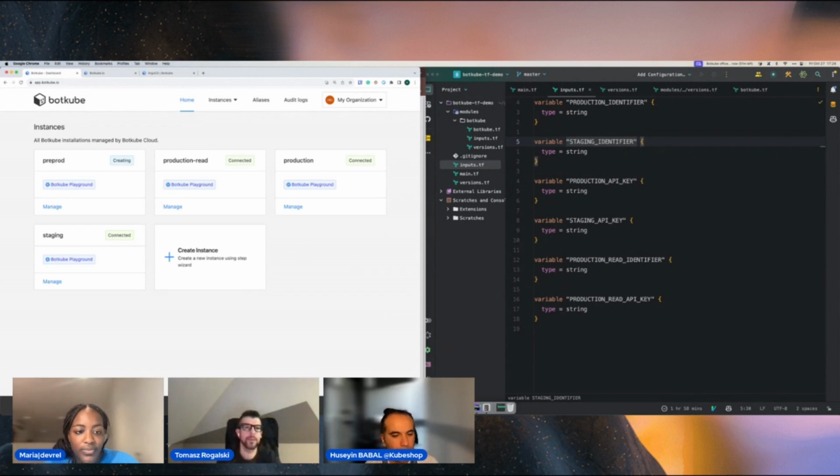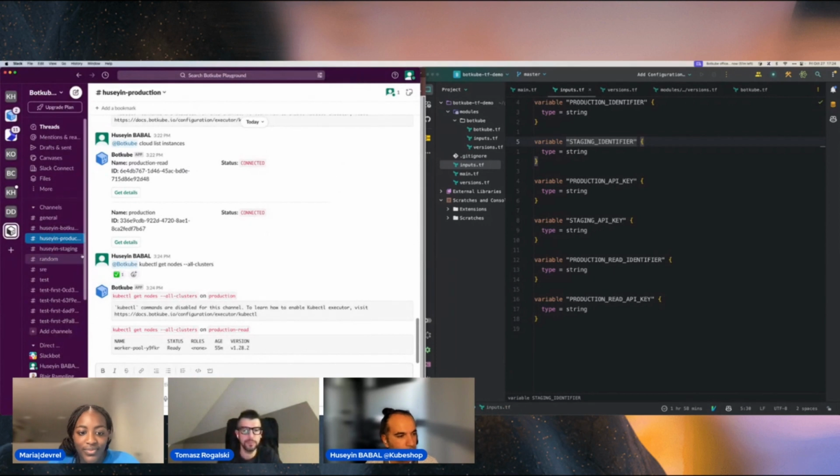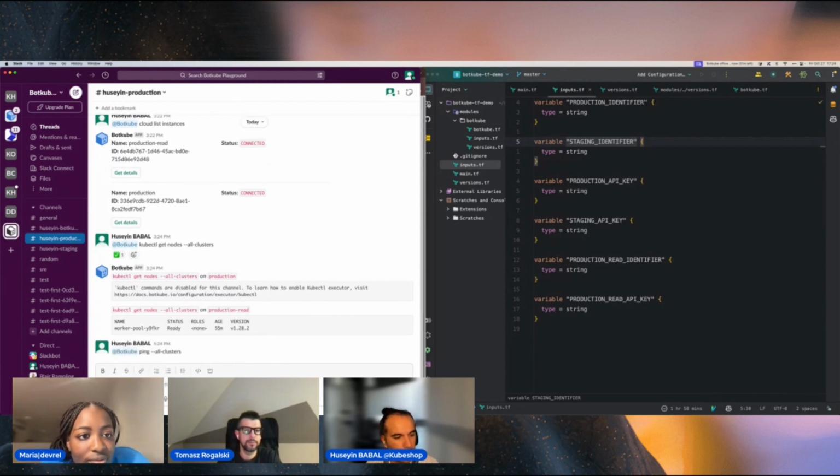So let's see what happens if we try to interact. There are production and staging channels, which I already configured in the instance creation. In production, in order to interact with Botkube, for example, ping. By doing this, assume that in a production environment you have 5 Kubernetes clusters.